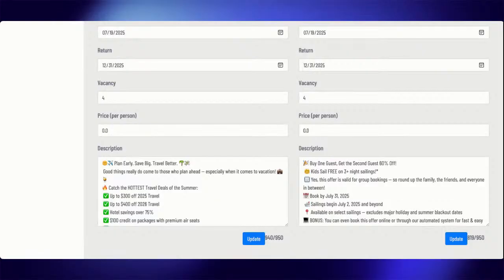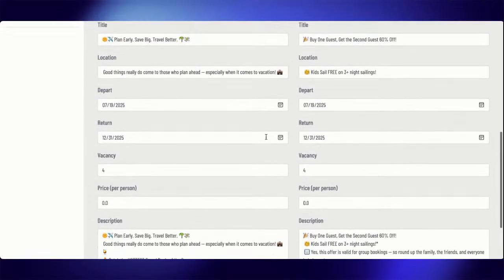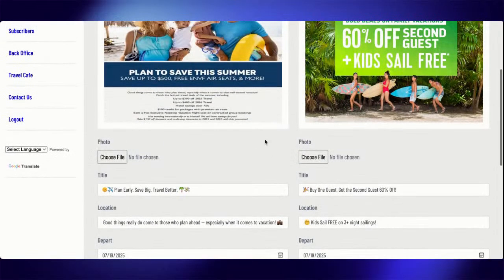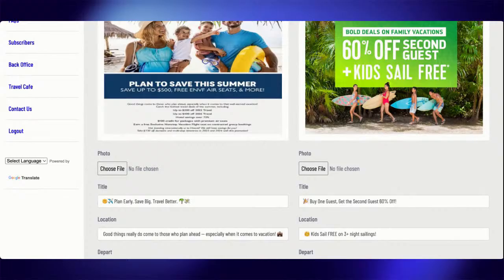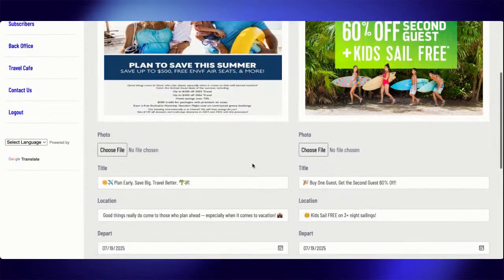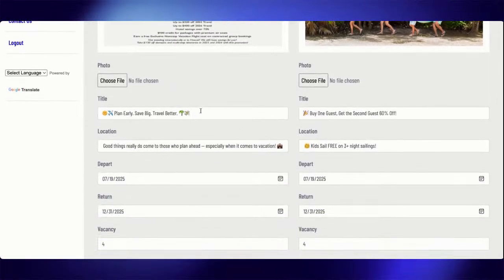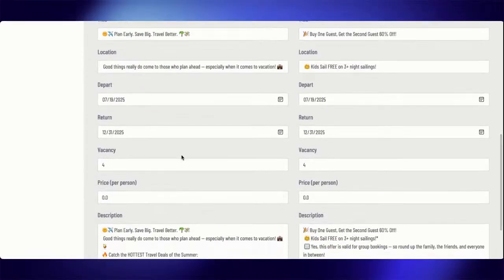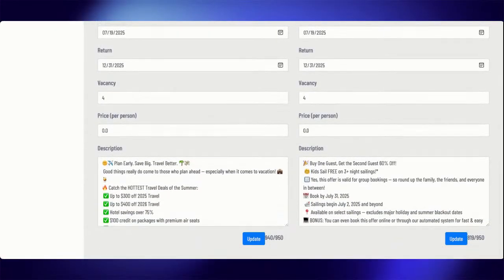Okay, there we go. So what I like to do is I will come in and make it a little bit different than most people do. You can go in and technically do any kind of mock booking. You can put a photo of whatever, like if you go to Cancun, put a photo of Cancun, and then the title, the location would be Cancun, departure dates, how many people, the price, etc.